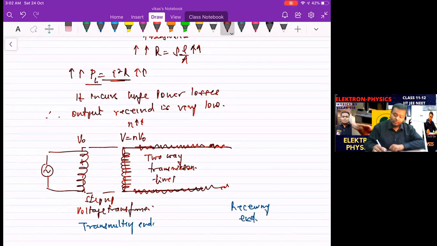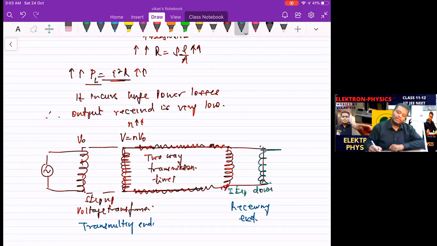And what do we design now? See this? This is a transformer. And what have we designed? We have designed this. So what is this? It's a step down. So it is now a step down transformer at the receiving end. So the voltage which was over here, let's say V dash, is going to be stepped down. So over here, the final output voltage is supposed to be lower because we have stepped it down, and maybe it comes to 440 volt or 220 volt.